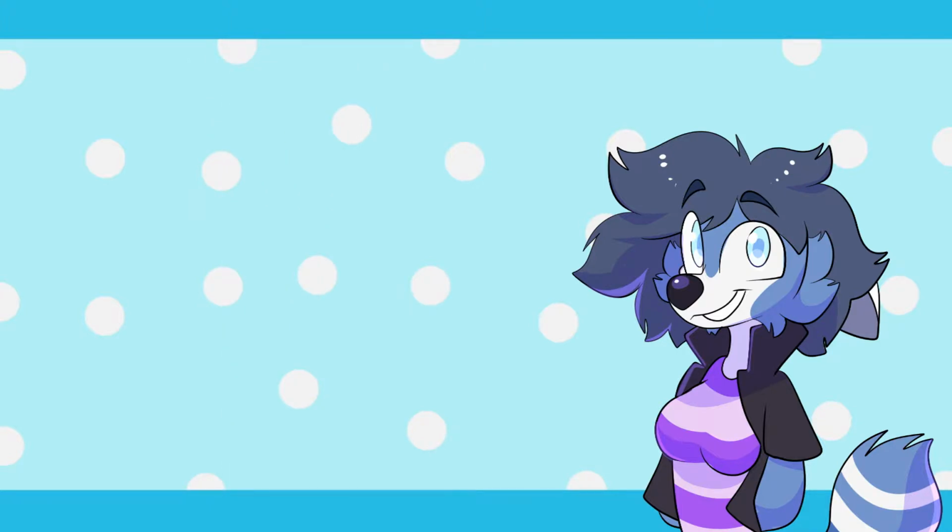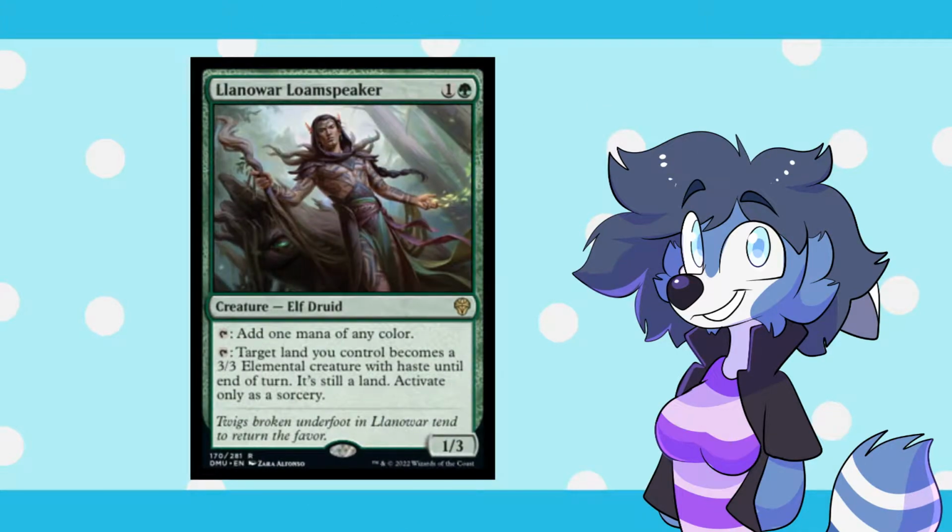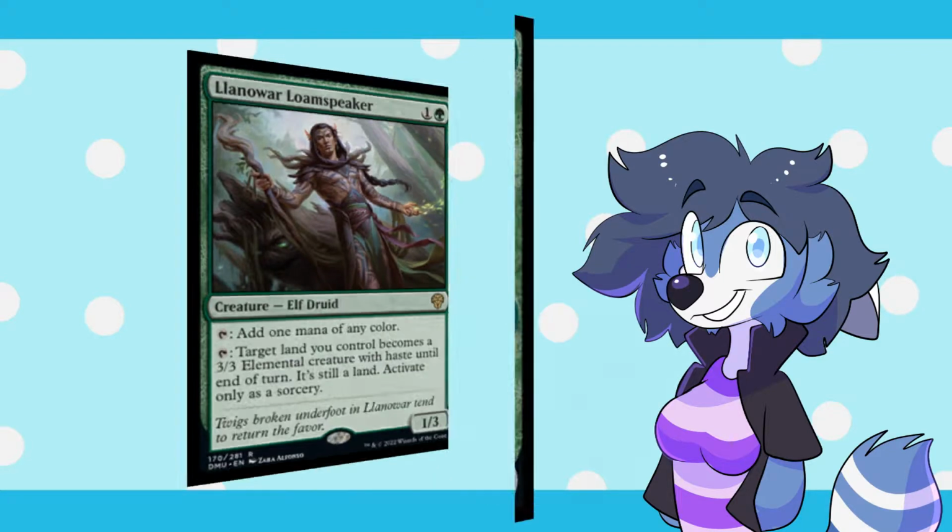Next up, we have Lena War Loomspeaker. It is an Elf Druid, 1/3 for a 1 and a green. Tap it to add 1 mana of any color. It also has the ability: tap, target land you control becomes a 3/3 elemental creature with haste until end of turn. It's still a land, and you can only activate this as a sorcery. So unfortunately, you can't use this ability to make a land a 3/3 chump blocker, so you can't do that strategy with it, but you know, it's okay.